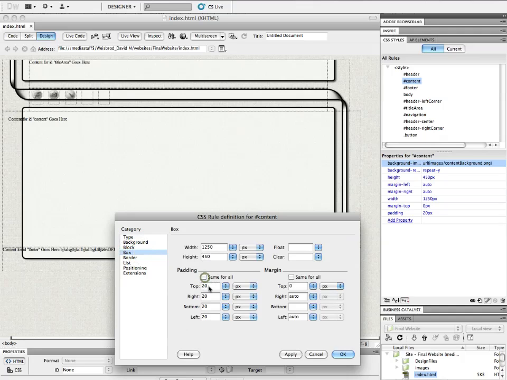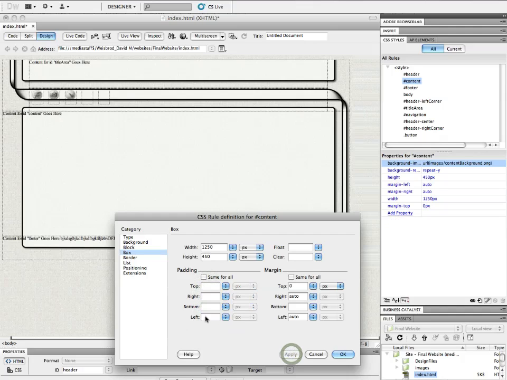So let's say I don't want 20. Let's just add some padding to the left. I probably need to add, let's see, try 45 pixels of padding to the left. Nope, it's got to be more than that. There we go. So that looks pretty good. So here's my content div. Now I've added 85 pixels of padding to the left of the div.